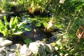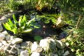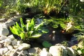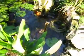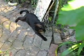Here's our front yard. It's got large fish too. The friendliest fish in the world. I stick my hands down there and they all come to greet me. They'll nibble my hands and look forward to it. They know whenever I do anything in the pond, I stir up stuff for them to eat. You see one trying to swim around the base of the fountain right there. Now here's one of our deadbeats. He's a loving thing, but he wants to eat a lot.